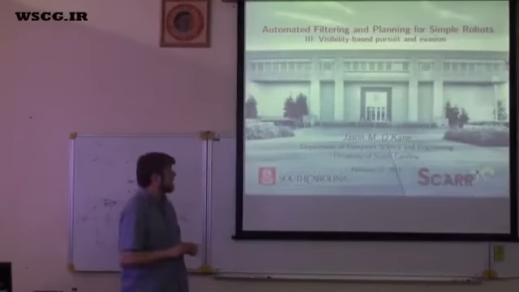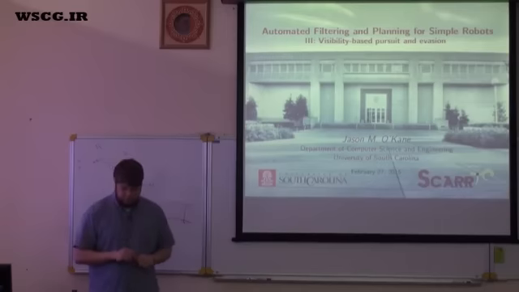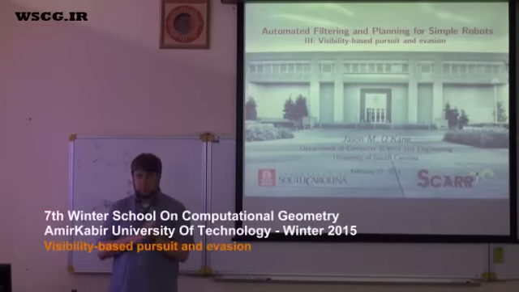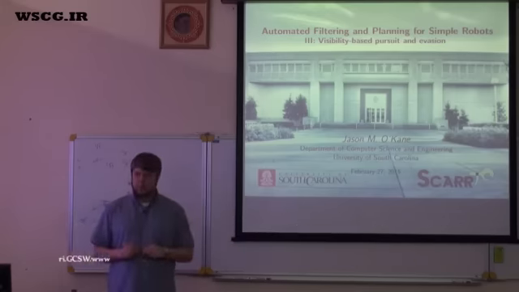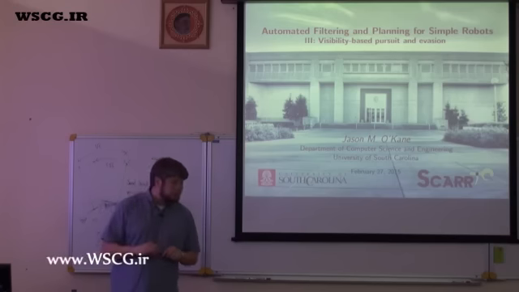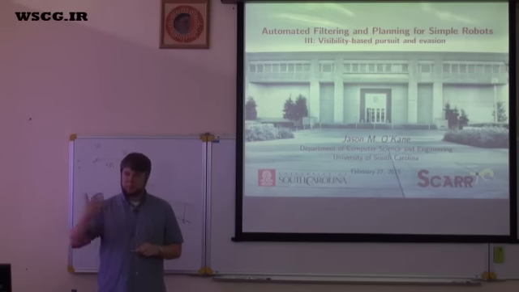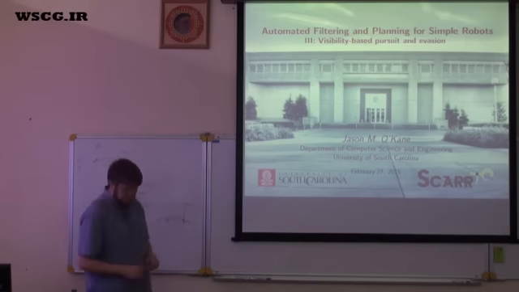It's time for my third presentation. Today I will talk about some algorithms for visibility-based pursuit and evasion. I know many of you have seen these things before, but I suspect that some of you perhaps have not. So I'll start with some very basic problems and then describe some newer results from my group that have made some progress on these kinds of things.